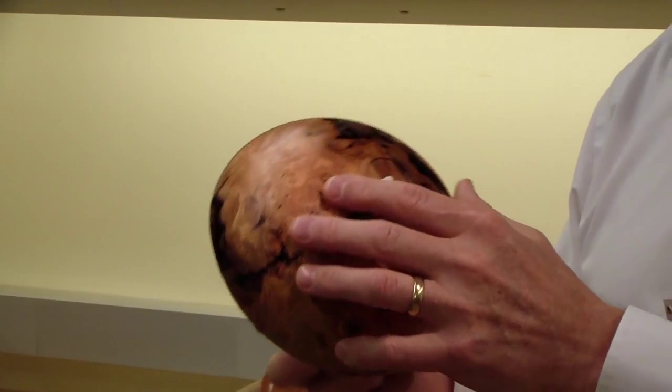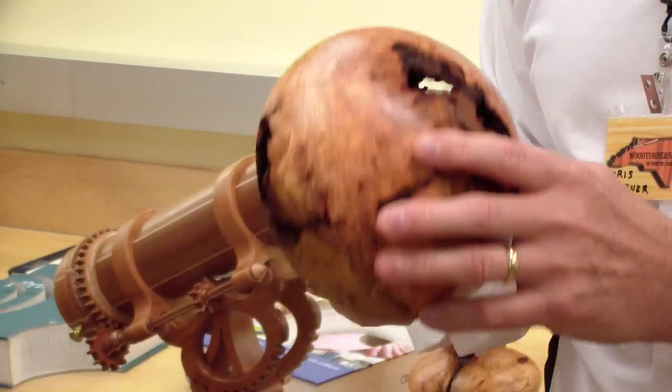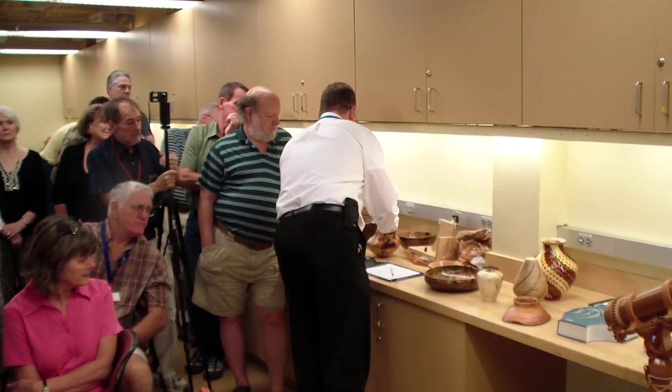What's that? Easier to measure your thickness too. Yeah, that's right. You can see your chisel. And so it's a lot easier, especially in the bottom where you can see how thick you are. So anyway, just a fun natural edge piece. It's really shavings too. Yeah, there's always that too.